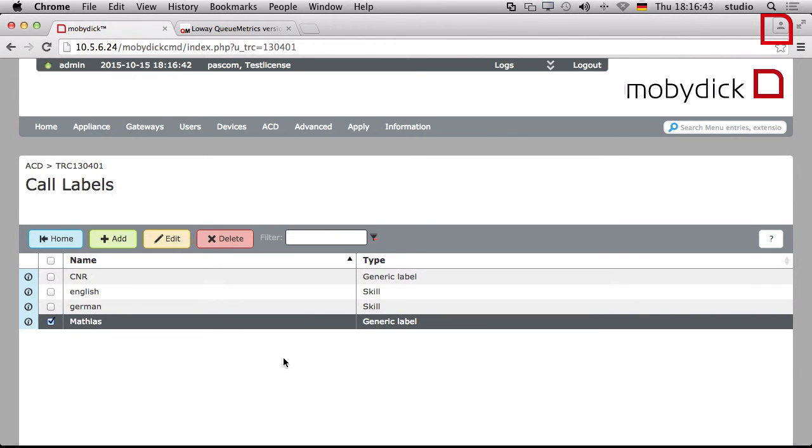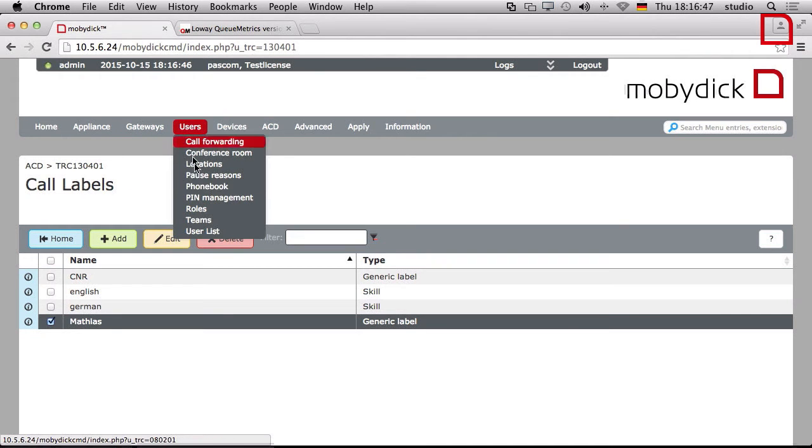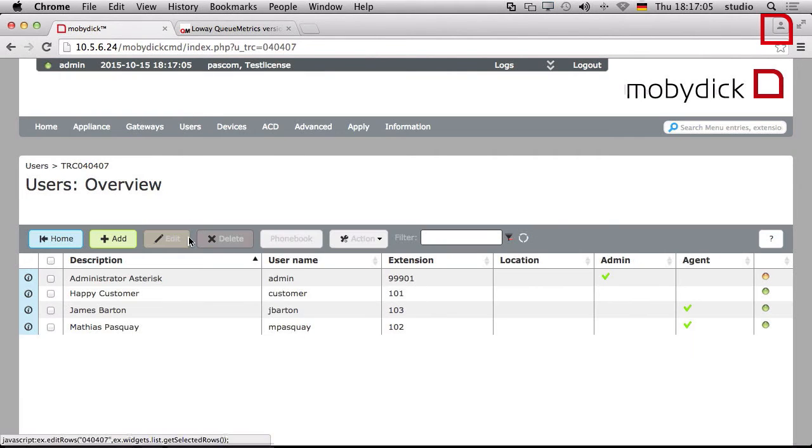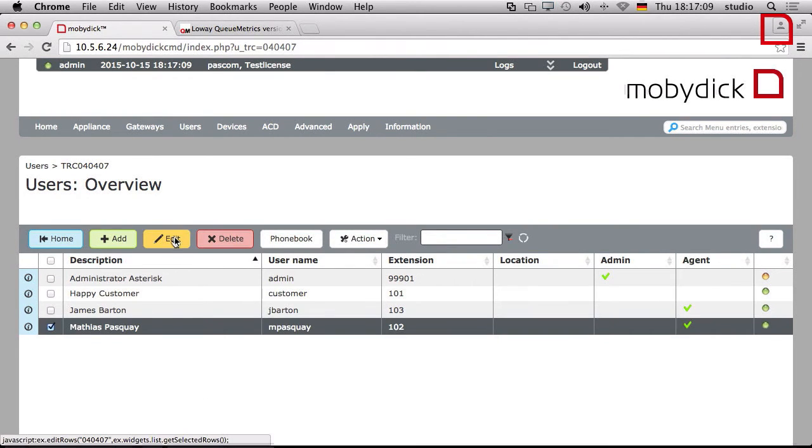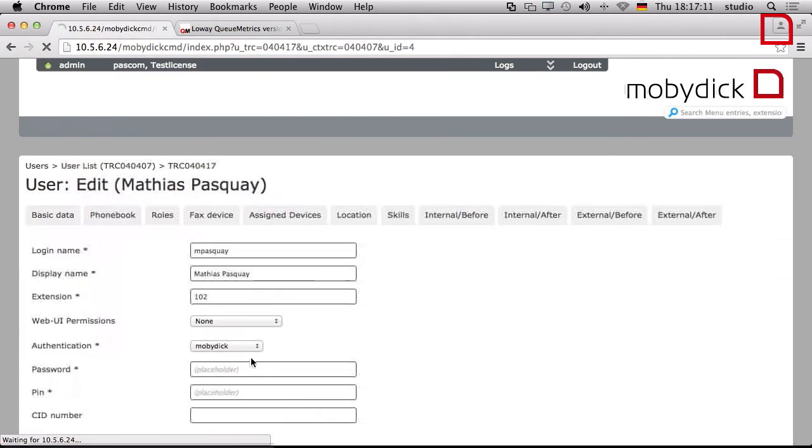This is just a generic label and it's called Matthias. I will just put that label after somebody called me, so that if I redirect the call somewhere else, you can see that the call was initially for me. Right, okay. So I go to the users, right at the bottom, Matthias.